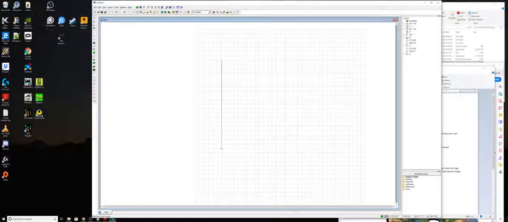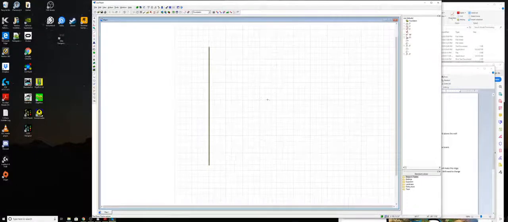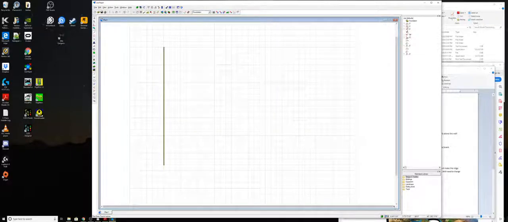So I gotta hold the mouse button. And there we go, we got a straight line. Okay, so now what we can do, we just zoomed in a little bit, but that's alright.